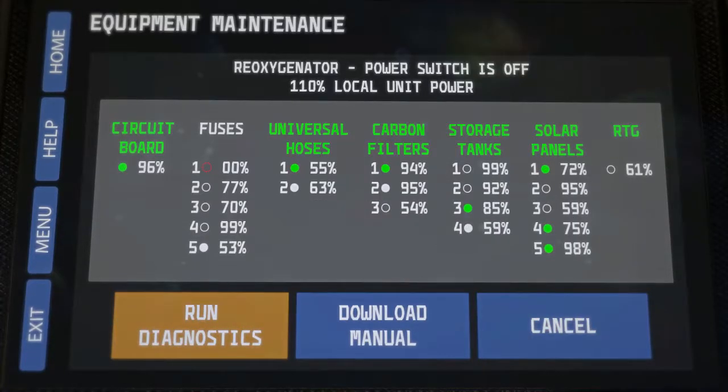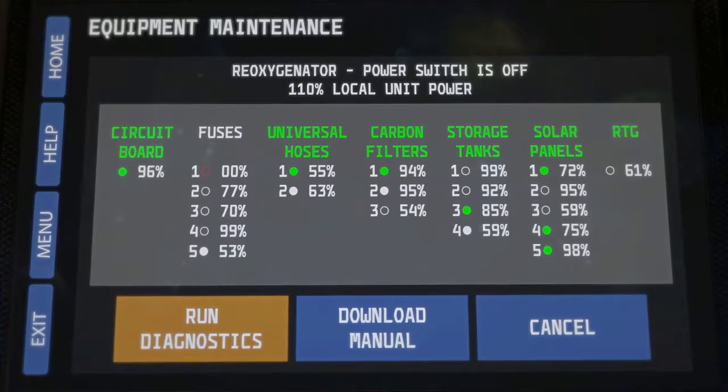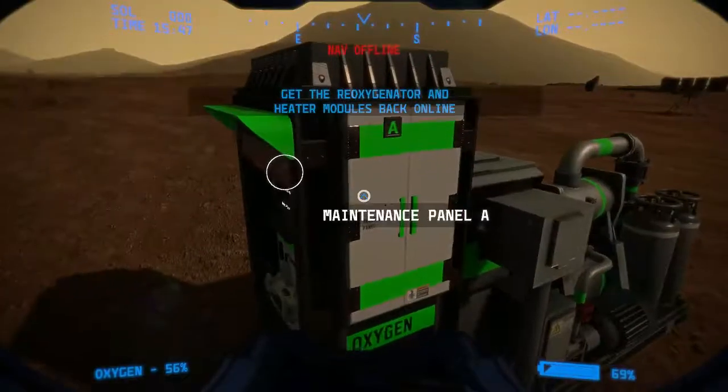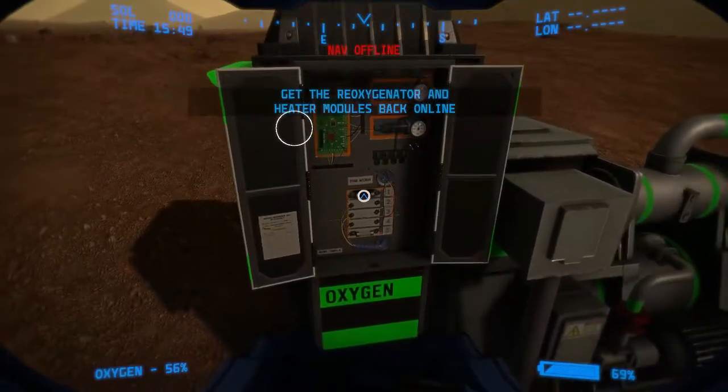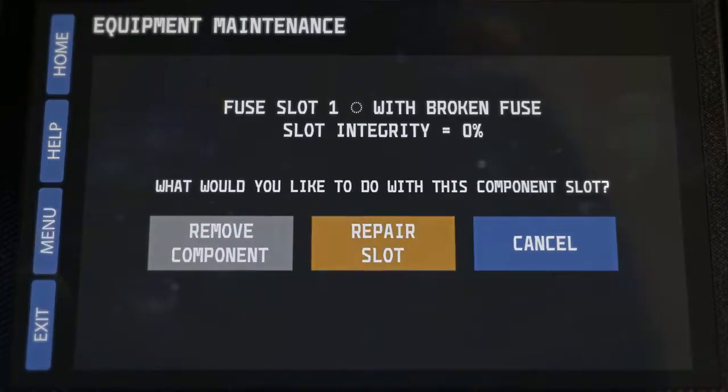I thought I got the heating one online. Okay, so fuse is blown. Okay. Gas switch is off, but we've got a damaged fuse here. Let's repair it. I swear I'm only selecting this.